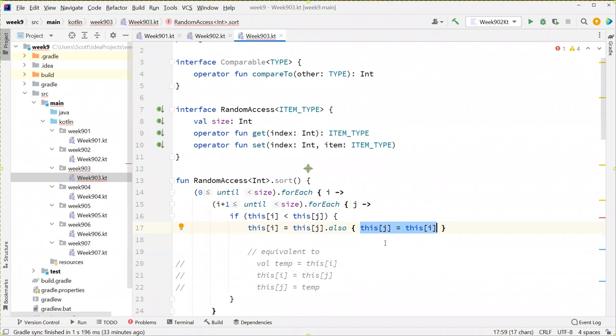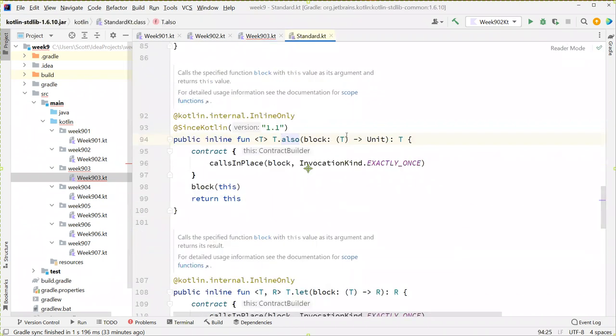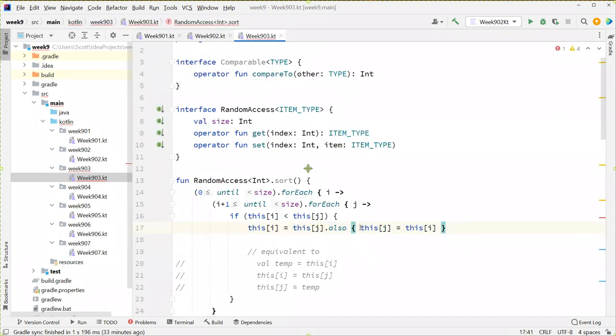So the this sub j, wait a minute, actually also passes it in as it. So there's no possible conflict. So the it that's coming in here is the this.j. So then while we're holding onto that this j as it, we're going to say this j equals this i. So we're putting the this i in there. And then we return that value and assign it out here. So it actually does exactly the same thing. It's basically got a little holder for that current value called it. And once we're done with that, we assign it over. So this works just fine.